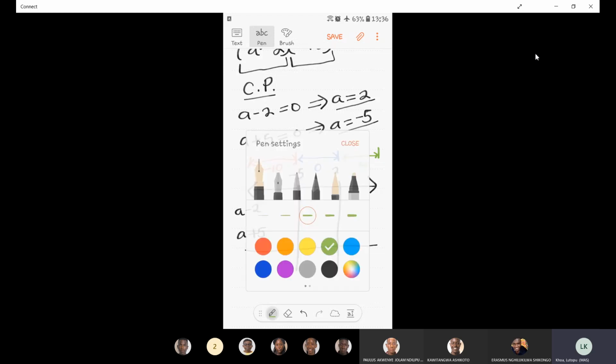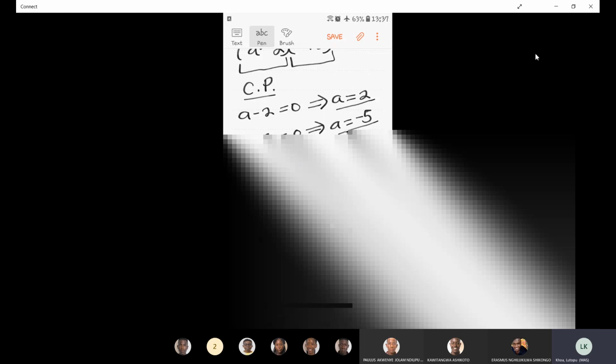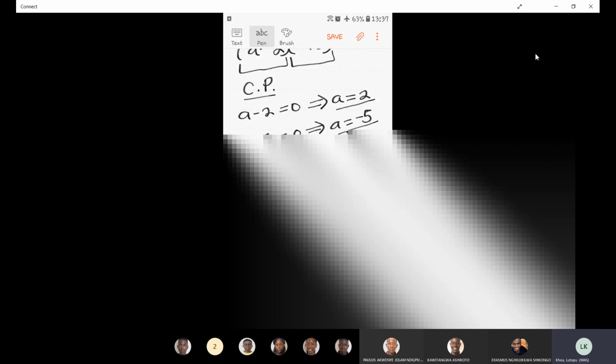Then what you do with each of those numbers is that you substitute them into the factors, and you're not interested in the values, you're interested in the sign of what you get. So whether you get -100 or -50 or -1000, it doesn't matter. What I'm interested in is, is it positive or is it negative? So I start here with -10. I substitute it there, so I have -10 - 2, that is -12. So my answer is negative.